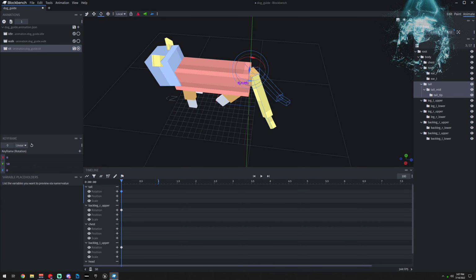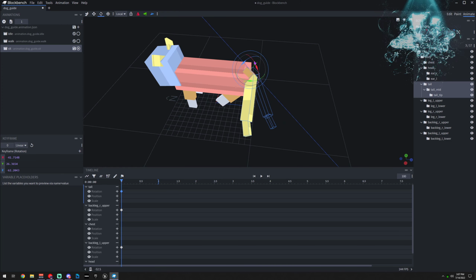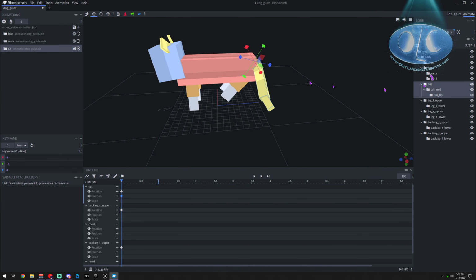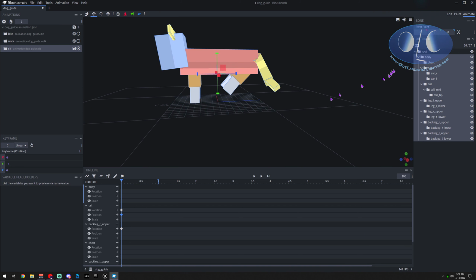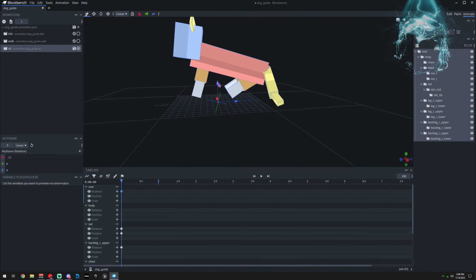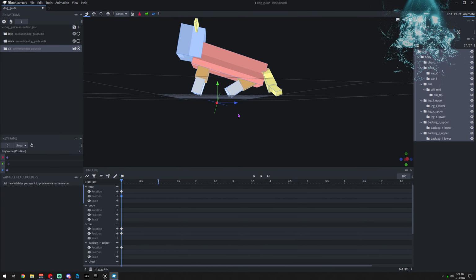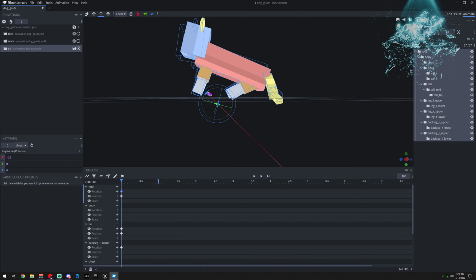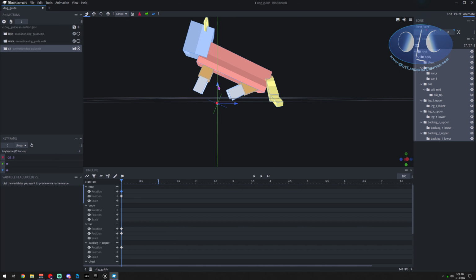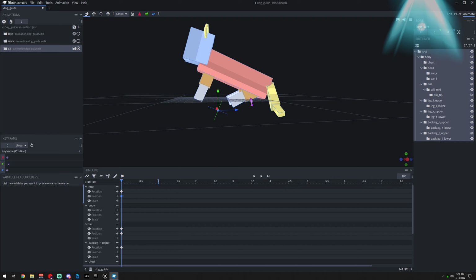Maybe their tail is out to the side, and then up some, and you could move it down a little just so it doesn't do its thing. And then you could either take olive root and drop it down, and you just have to keep working it until you get the right angle to where they're on their butt. Or you could use body and do it as well, either way.